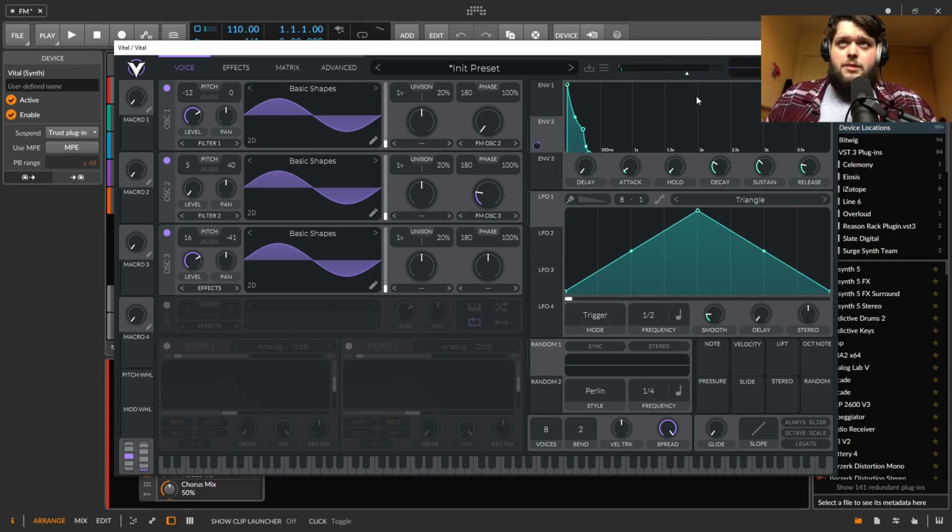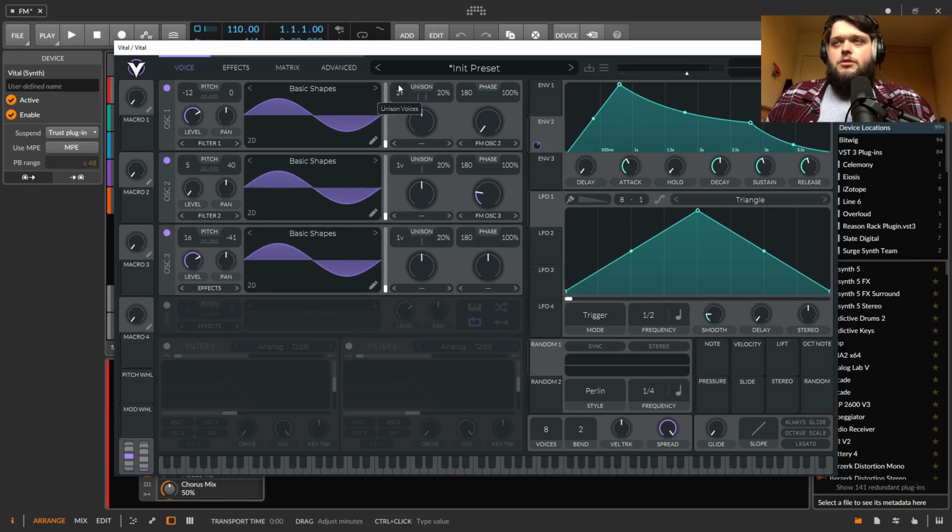The other thing that's going to make a big difference is the way we've got the envelope set up. Right now we've got the envelope set up where it's a plucky kind of sound. But obviously we can set up a different kind of envelope. So instead of that, let's go for more of a pad. Let's bring this decay way out, and let's also increase the release, and maybe add a couple of unison voices here. Now that's a little bit extreme, so let's pull that down.